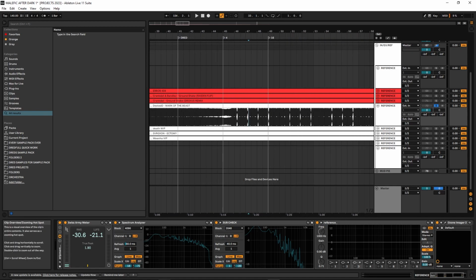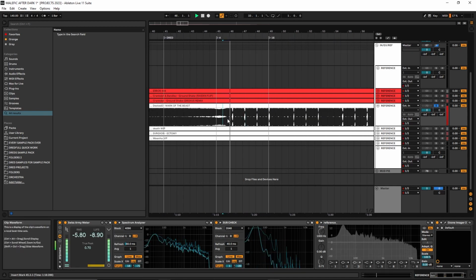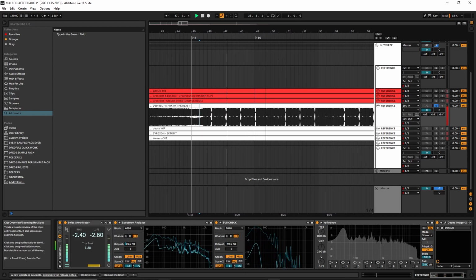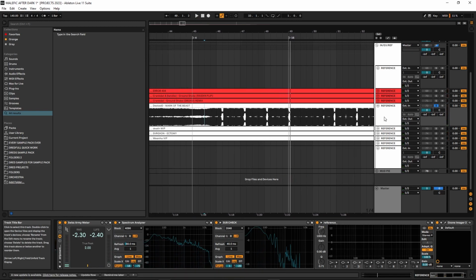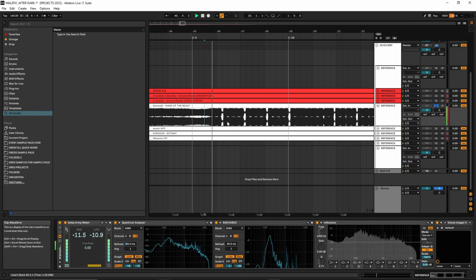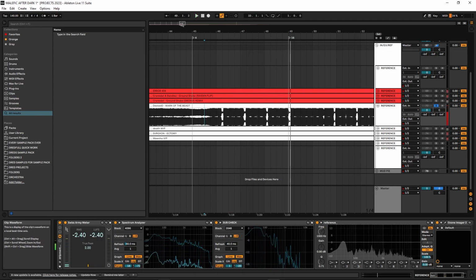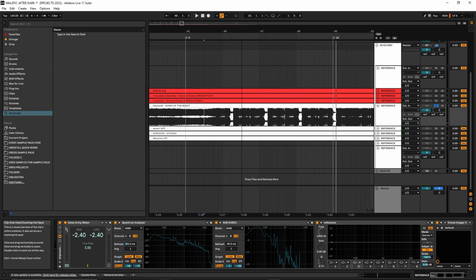And then the kick for the drop is pretty boomy, and it kind of gets drowned and mixed up with the sub. I really don't know how I feel about this kick.